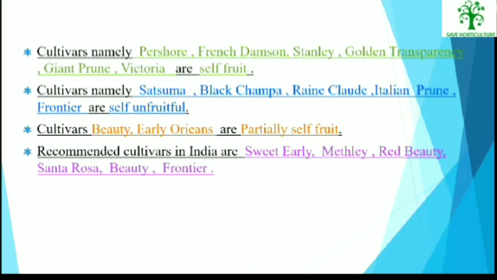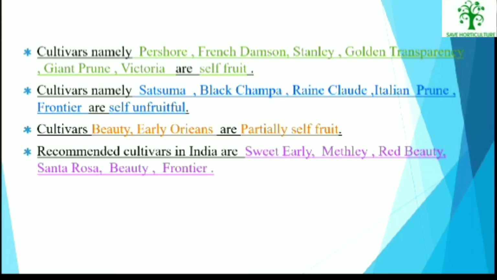Cultivars namely Pershore, French Damson, Stanley, Golden Transparency, Giant Prune, Victoria are self-fruitful. Cultivars namely Satsuma, Black Champa, Reine Claude, Italian Prune, Frontier are self-unfruitful.